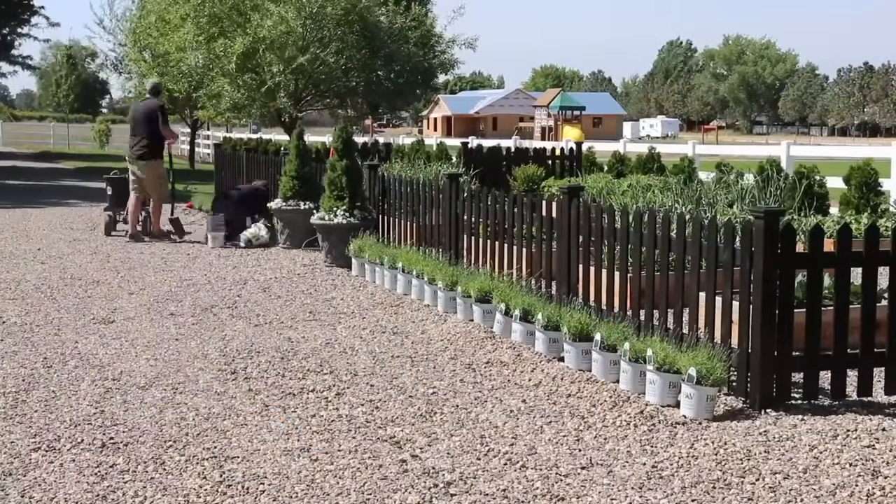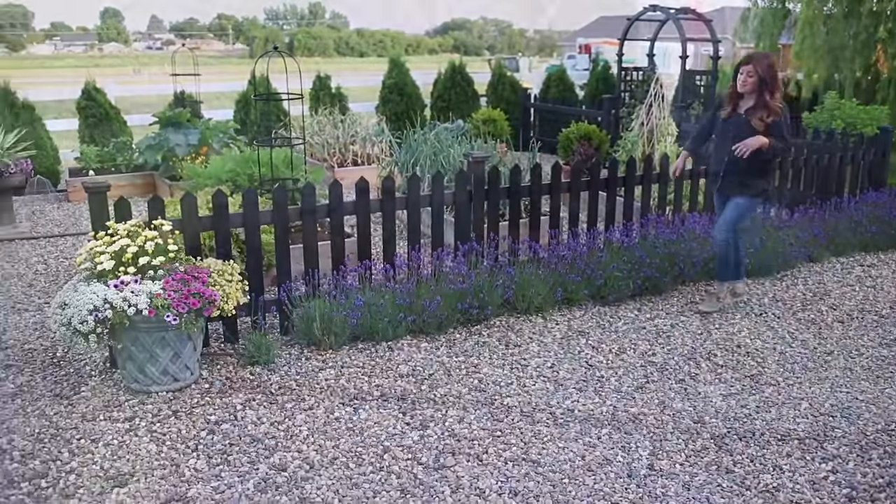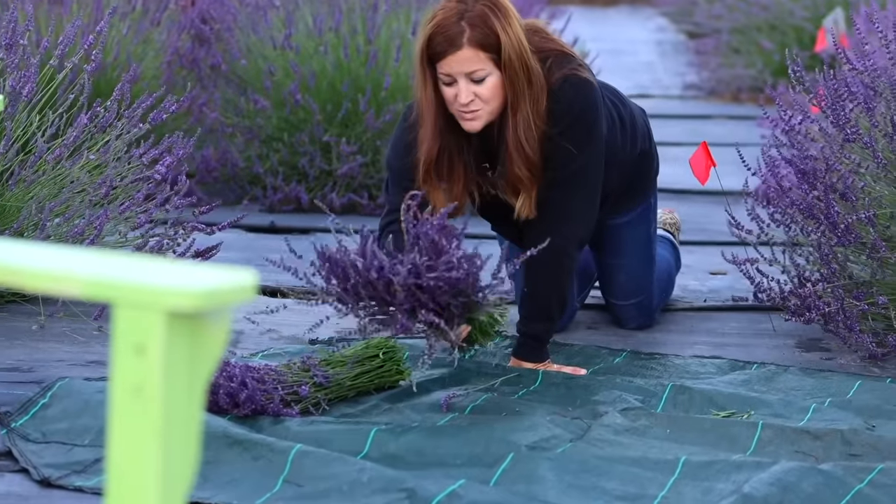Lavender can also take radiant heat off of buildings. You can plant them near sidewalks where they're just getting baked — that's where they thrive. And of course their fragrance, which I think is one of the bigger reasons why a lot of us plant them. We want to smell that scent perfuming the air, we want to be able to cut bundles and bring them inside. Lavender from our own garden can perfume our closets and drawers — they hold up beautifully as a dried flower. I could just keep going on with a list of all the positive reasons why you should add lavender to your garden.